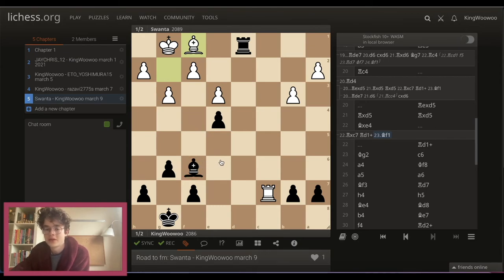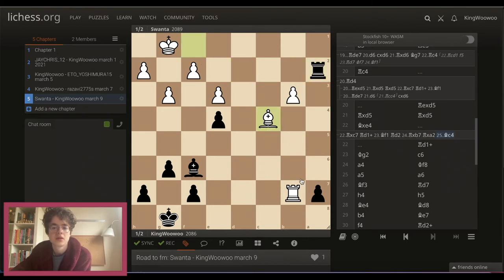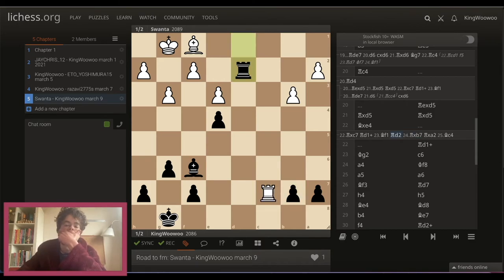I don't. So he doesn't have to be scared. So after something like this, this is just better for him, I think. Probably this or something. His rook is on the 7th, putting pressure, doing stuff. Me, I'm not doing anything. Yeah, it's probably still equal though. Excuse me? I don't know. It's weird.